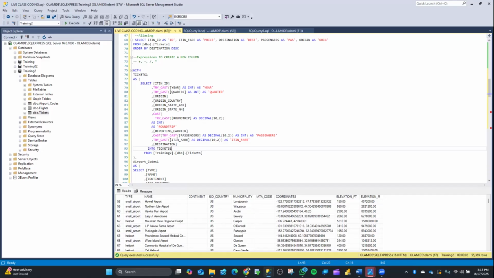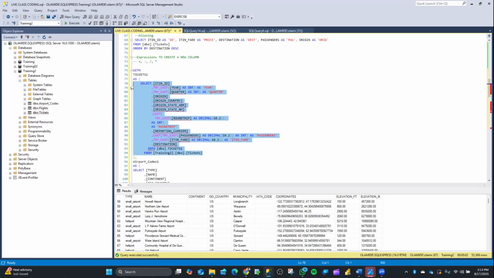Into this, but I'm going to add this DBO so that it won't take it to my local table. So it's going to give it to these tickets.